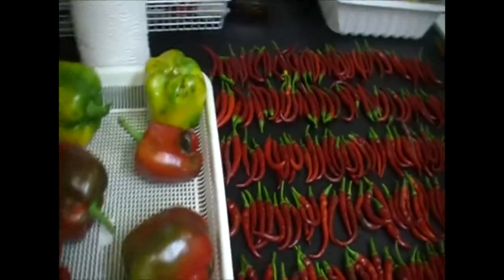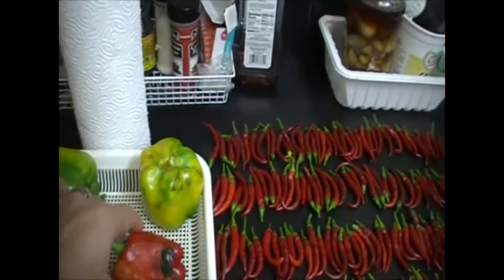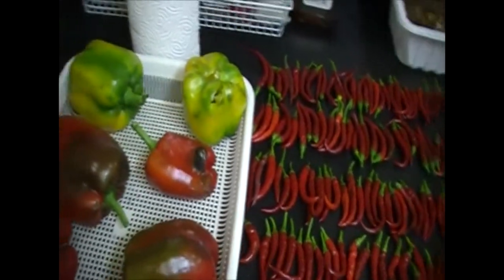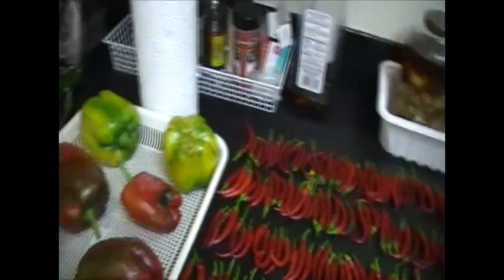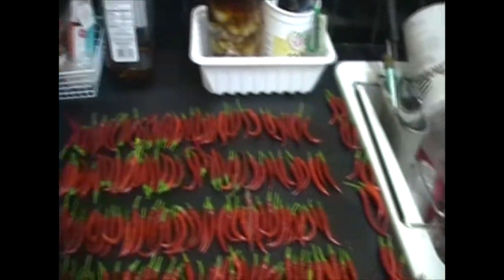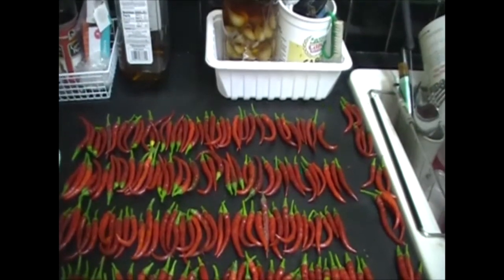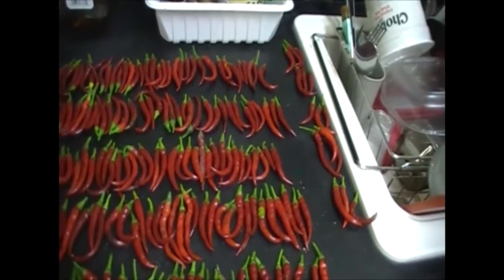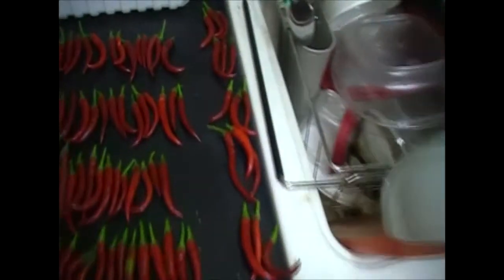And sometimes we have to bring them in because they start getting a little bit of the mold on them, or bugs start to eat them, so I yank them off before that starts to happen normally. But I forgot to do the peppers yesterday as much because we were canning. Then we've got my dragon cayennes, which is probably the largest amount wise, with 215. So there's 5 rows of 40, and then there's 15 along the sink edge here.